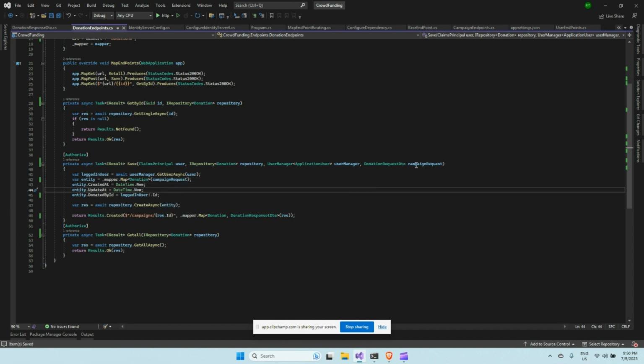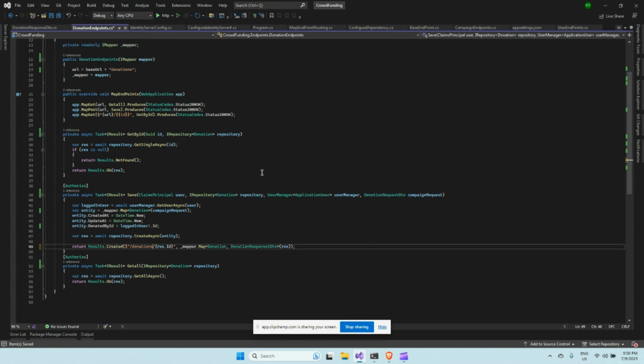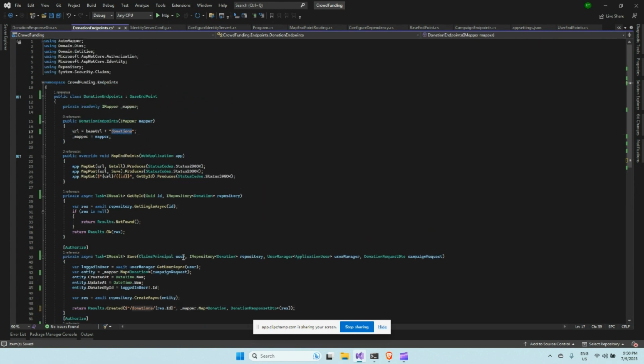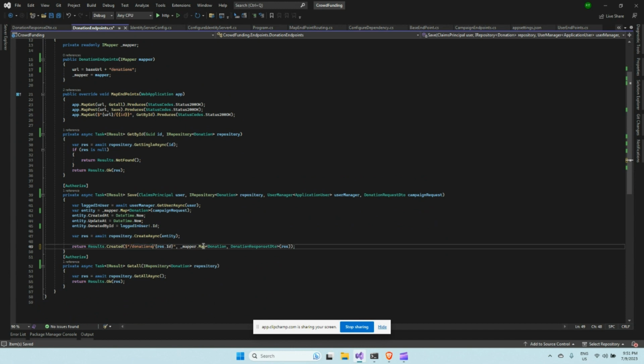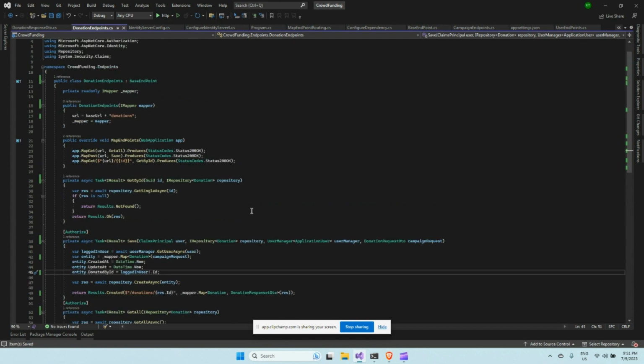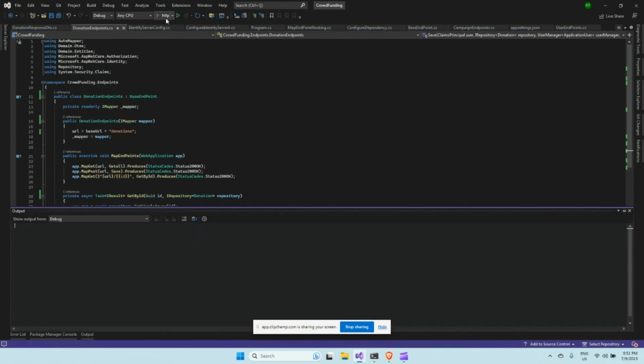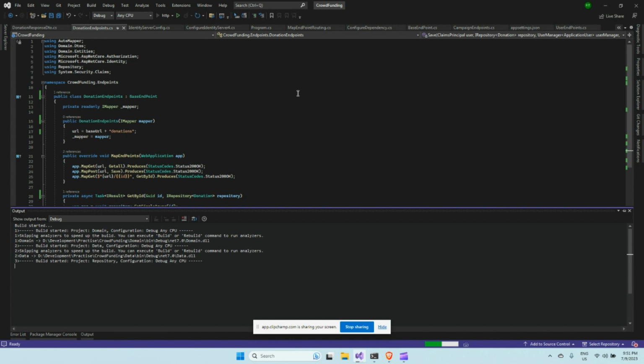So whatever comes in this request will be mapped inside here and will be created. And inside this also it should be donations, same as in here. So that's it. Our donation endpoint is done. Let's try to run this application.